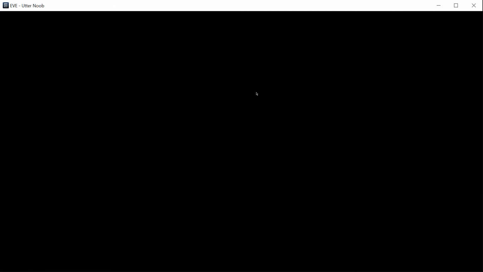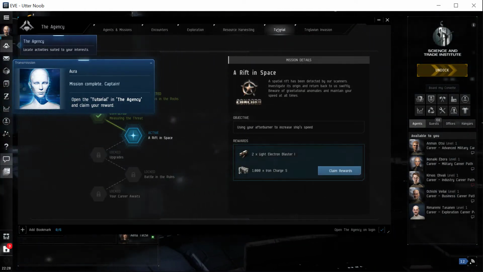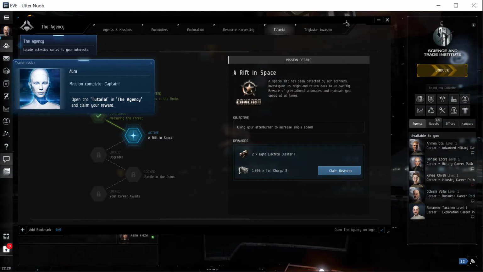Okay, now we need to just follow the tutorial steps. Open the agency and claim our reward. Okay, agency, tutorial, claim reward. So we're going to get 2 guns and some ammo. Excellent.